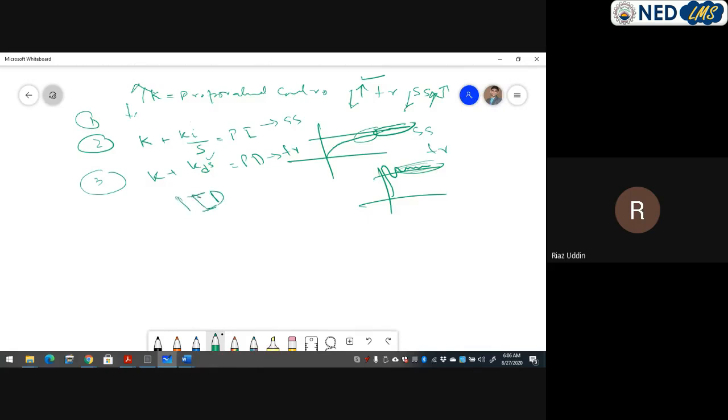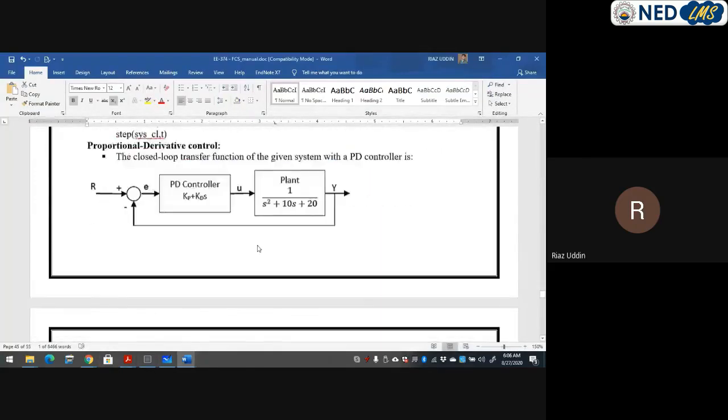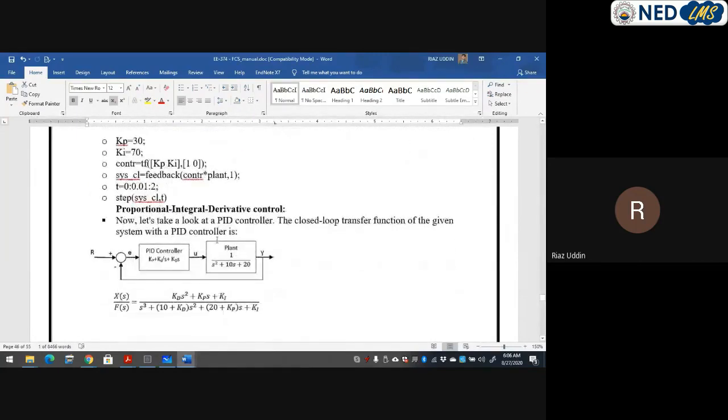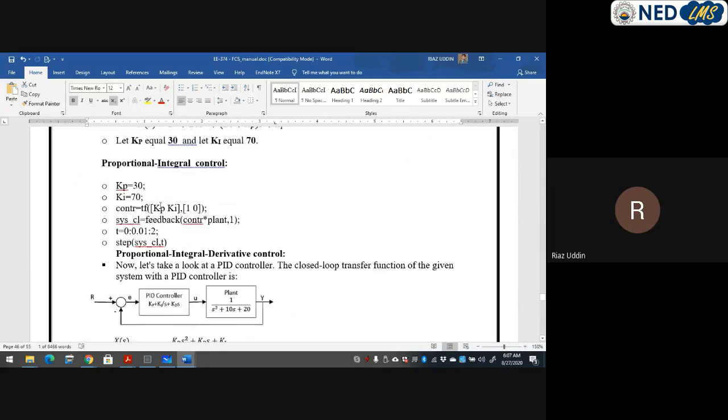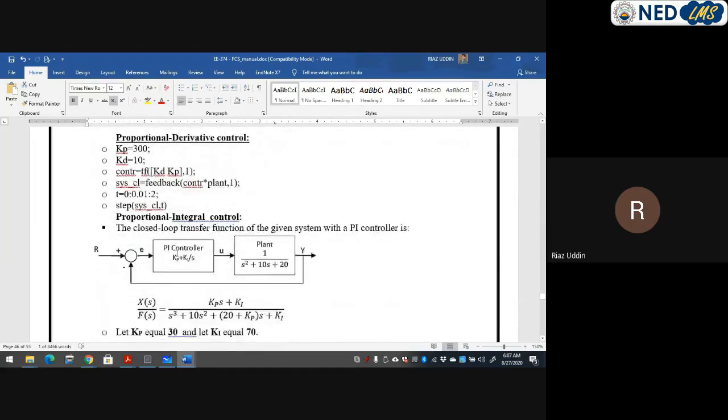Now I'm going to switch to the draft which I've prepared for your understanding. At the end of this, you are going to write this program, develop this simulation model, and use a PID block, which I'm going to introduce you to sooner or later. Then you have to tune the values one by one and get your desired response.